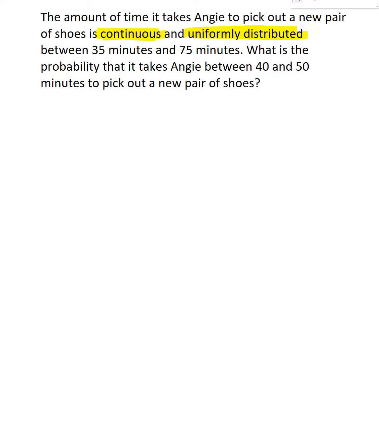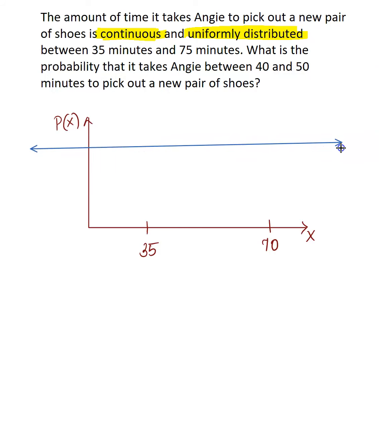So I know that my x would go here, and this is my p of x, probability. Because it's uniform distribution, they're equally likely to occur, which means it's a horizontal line. We got that. Okay. So it's between 35 and 75 minutes. That's how it's distributed. Right? So I want to draw a horizontal line, and I need to find out what y value, or p of x value, it passes through. So let's see that this is the entire distribution we have at hand, right?